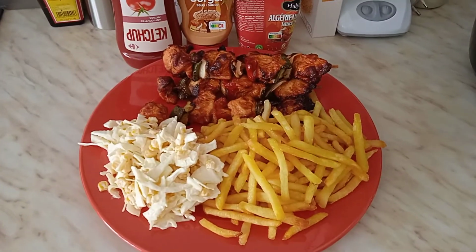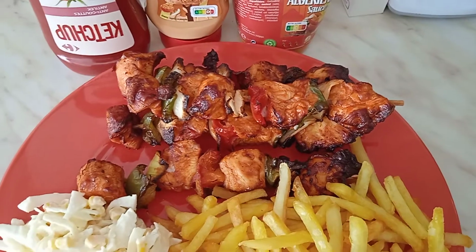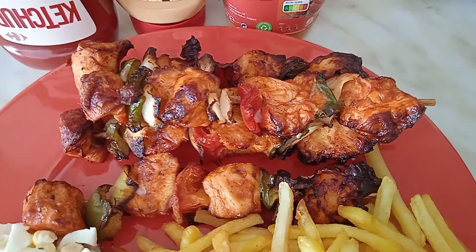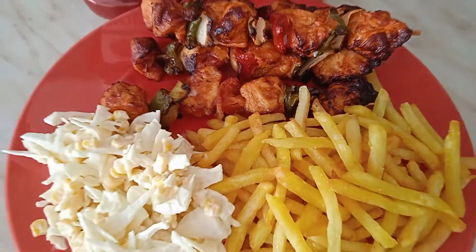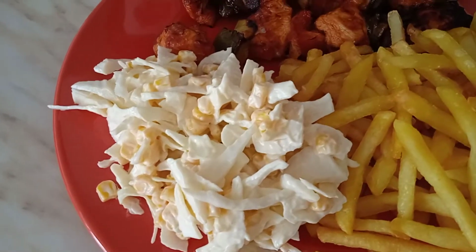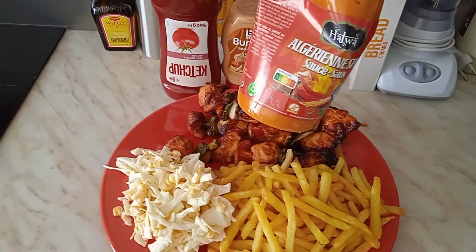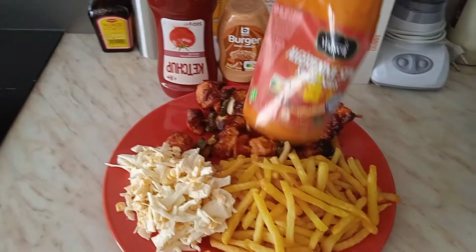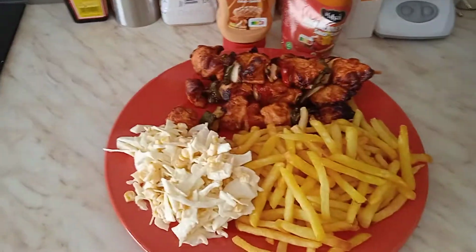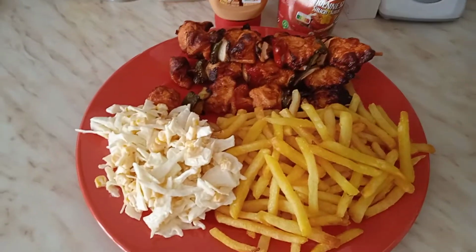So here we are, beautiful people. It's ready for eating. Here it is. So you see how I grilled it in the smart air fryer. It's so easy and it's yummy, it's inviting. So we are going to enjoy it with some fruit here, and with some salad here. So we have three sauces. Here is agarini spicy sauce, we have this, and we have boga sauce, and we have ketchup. So I'm just going to put it right in and get ready for eating.